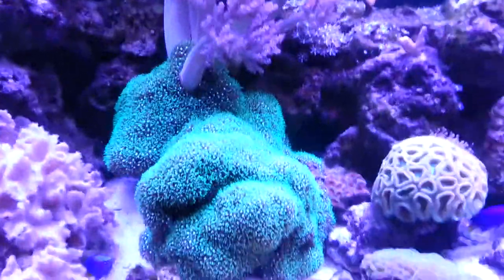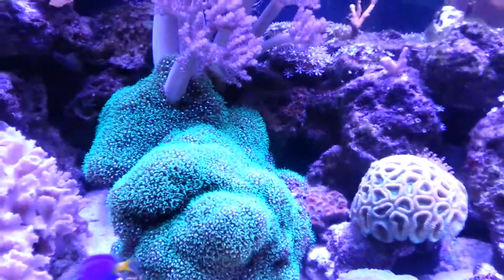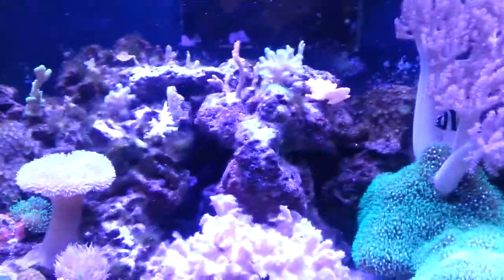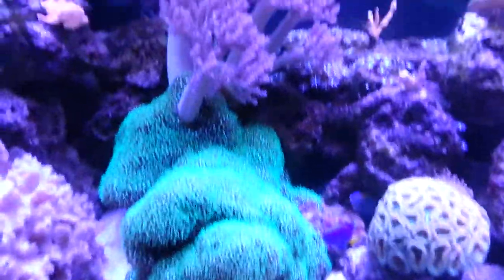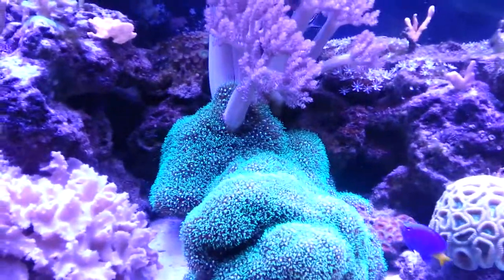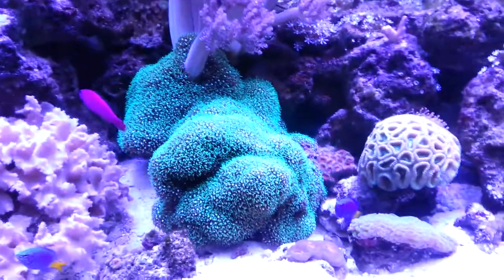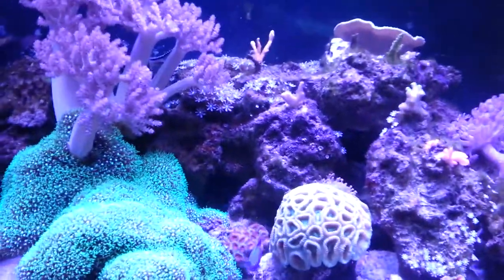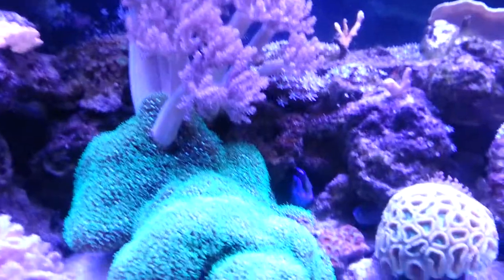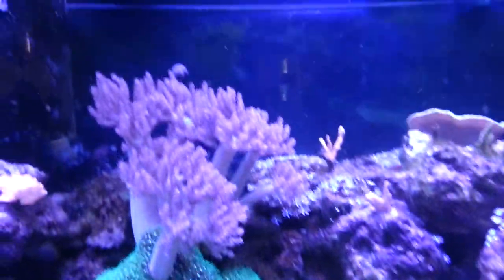This one I need to isolate in my new tank — I need to put it where it can only grow into one rock and not cover my whole rockwork, because it will. As you can see, this started with a little frag and now the whole rock is covered in it. I'm gonna have to start fragging it out and trading it, and I'll warn people to isolate the rock where they plant or glue it because it'll cover whatever rock is connected to it.